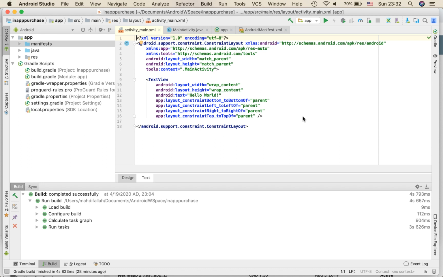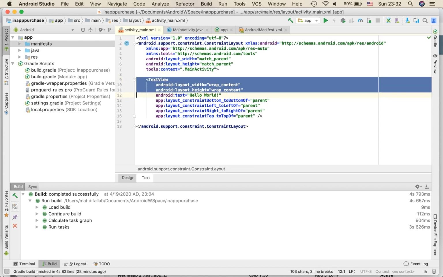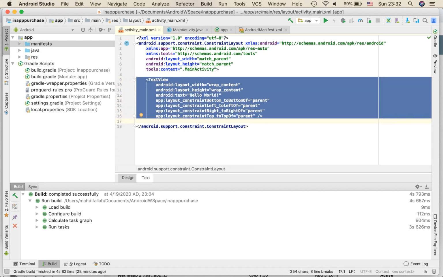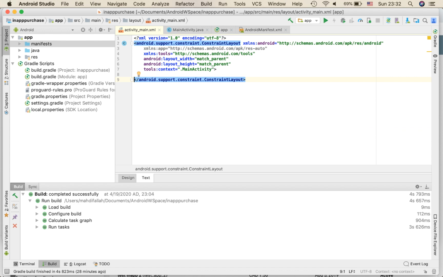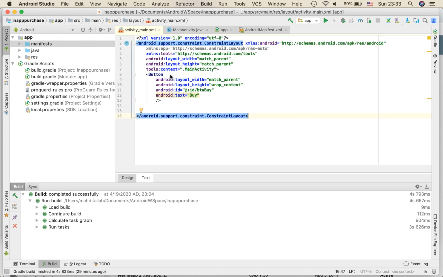Then we need to put a button on the layout to be clicked to start the purchasing process. So we're gonna remove this text and replace it with a button. Just replace it with this one, with a button. Its name is begin buy.